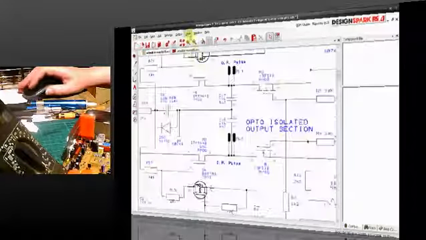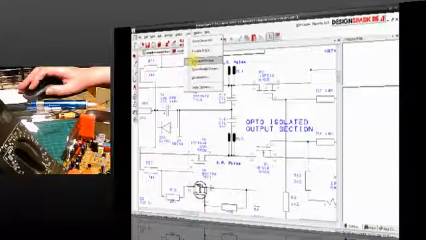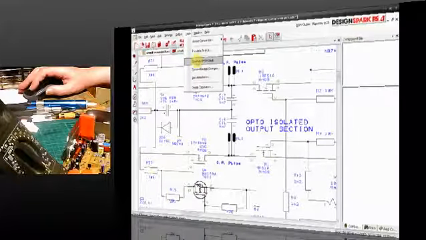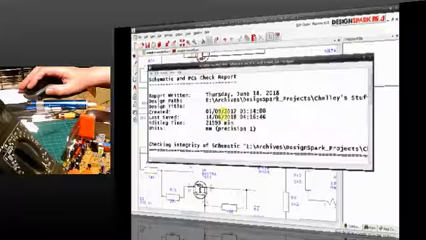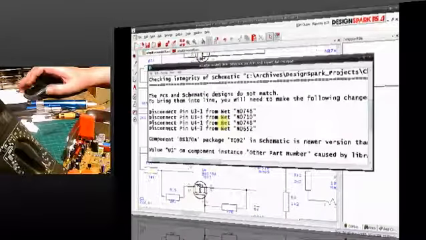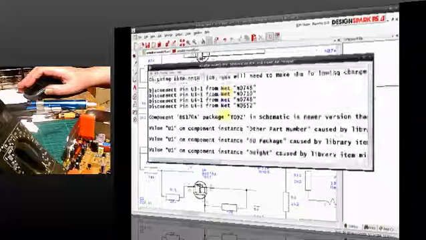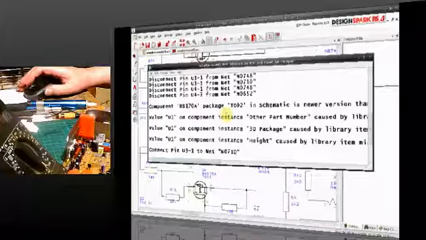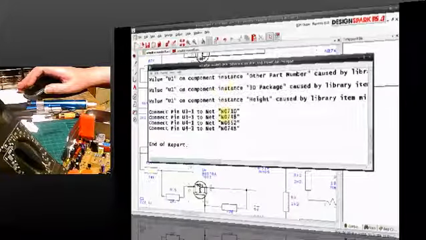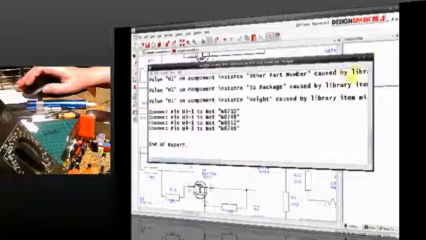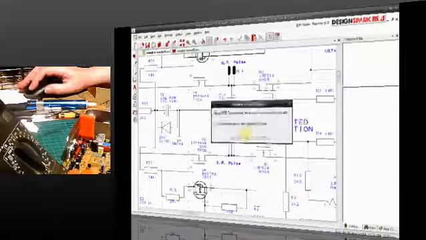Right, let me forward changes. Design, oh, let's do check. So he wants me to disconnect a whole bunch of stuff now, look. Alright then, let's do it. Let's see what happens.